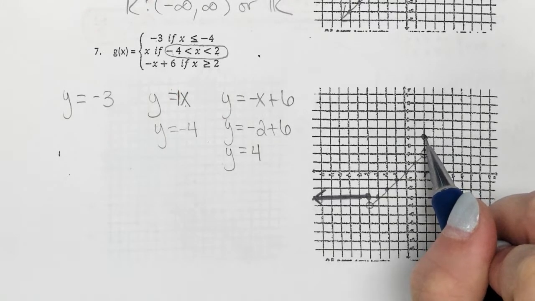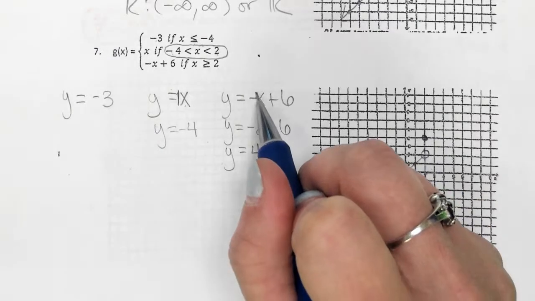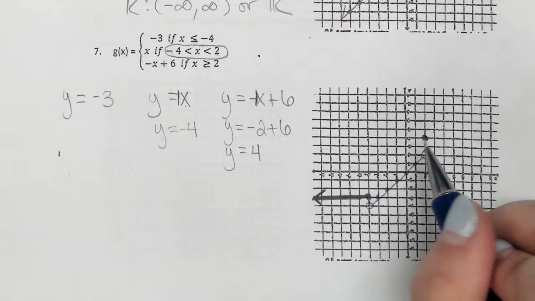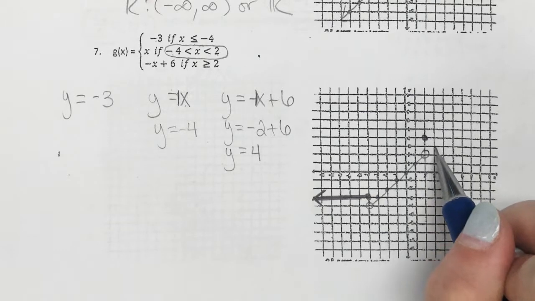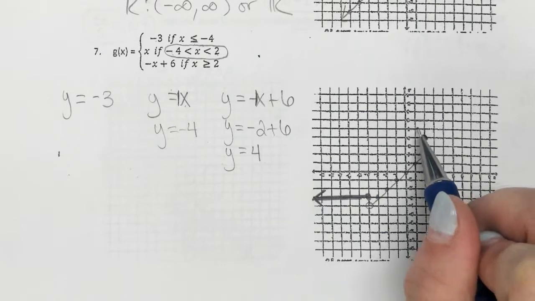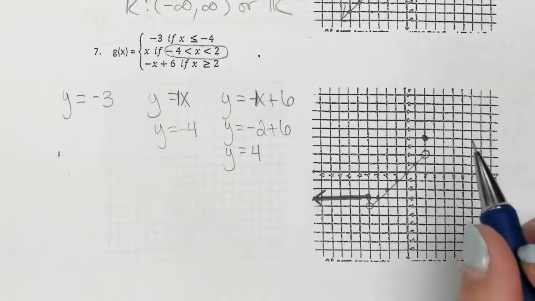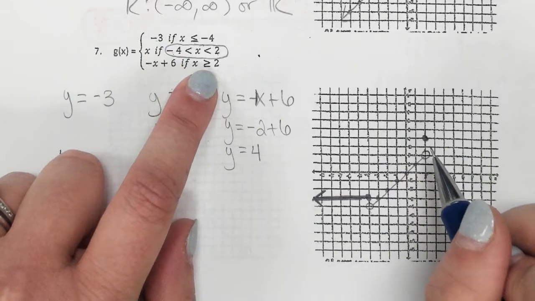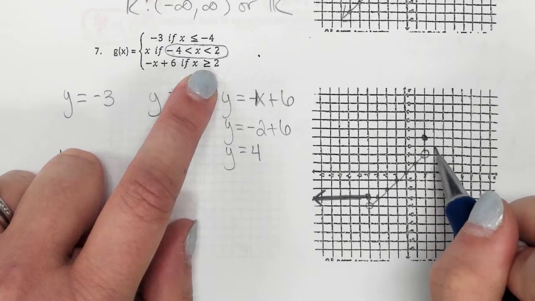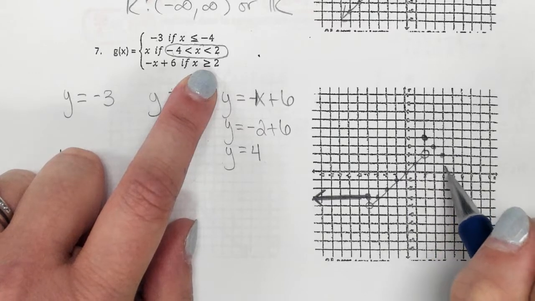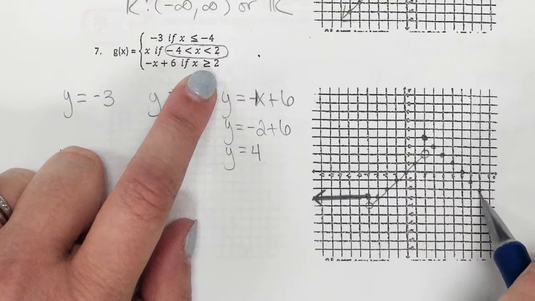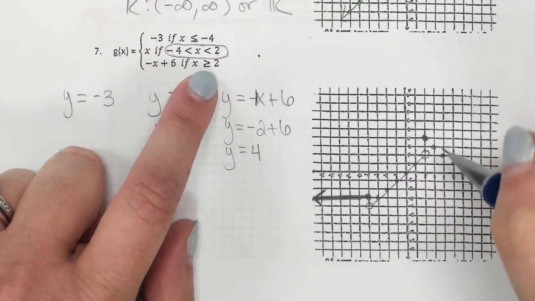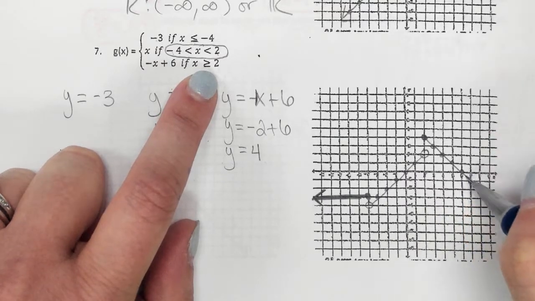Alright, what's your slope this time? It's always in front of x. -1. So ask yourself, -1 means you're going to go down 1 and right 1, or up 1 and left 1. Down 1 and right 1, because it wants greater than. It wants all your x's bigger than 2. On this one, I would make that one as long as you possibly could so that you can see what happens with your domain.